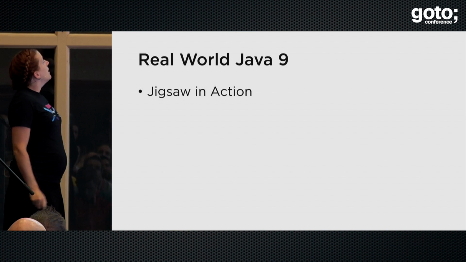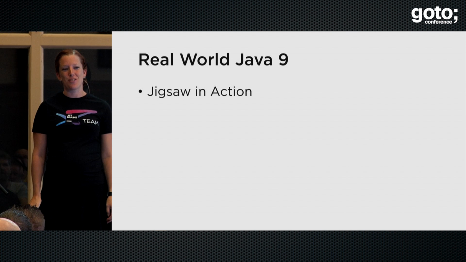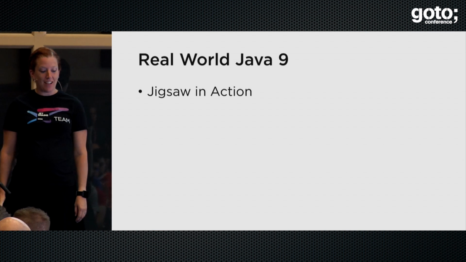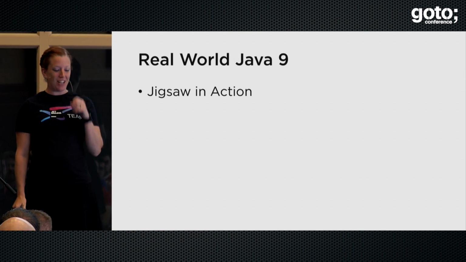So we're going to go over Jigsaw in action. I didn't want to talk about Jigsaw because everyone is going to be talking about Jigsaw all year this year for Java 9. And it's like the big ticket item. And don't tell anyone, but I don't think it's very exciting. So I really didn't want to talk about Jigsaw. But I did try it out. So I do want to talk about the pain of using modularity in Java.